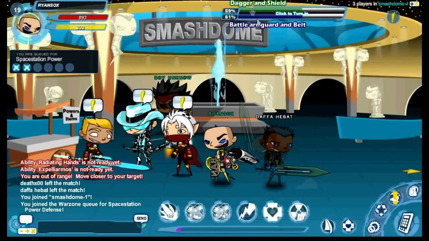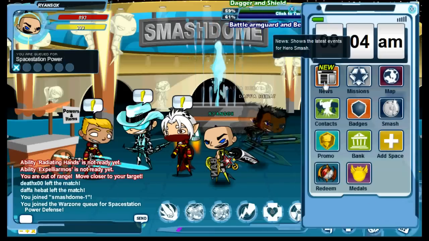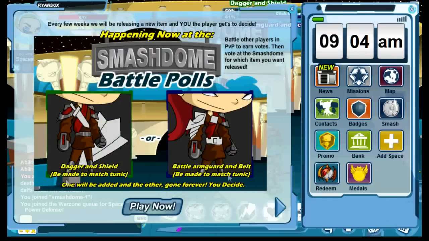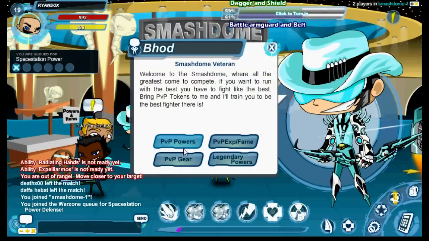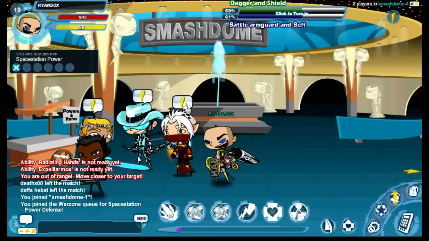Battle Polls. This is new. Use PvP votes to turn in and get a new item added to the game. Some of the items that we're looking for right now are the dagger and shield and the battle arm guard and belt. Usually Battle Polls take a couple weeks to go through. You can also use PvP tokens that you earn to get powers, gear, legendary powers, and turn in to get experience points and smash coins, the money credits.